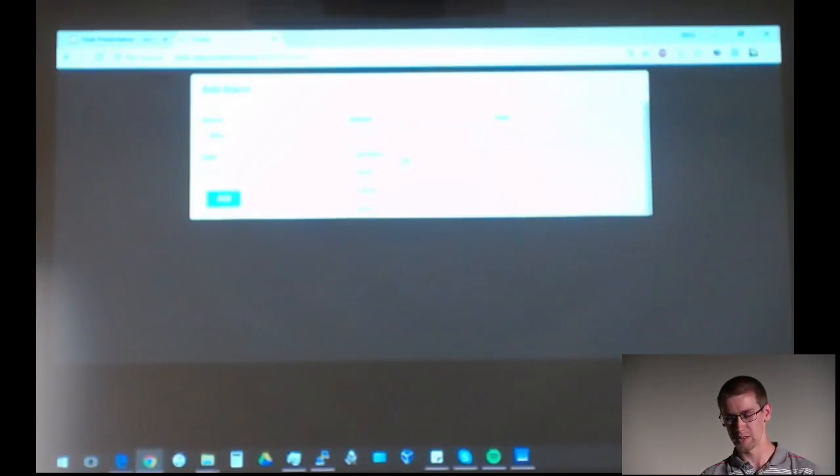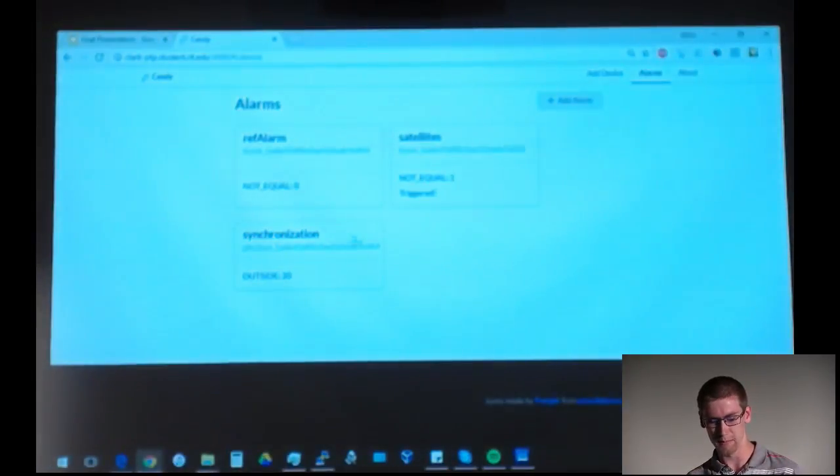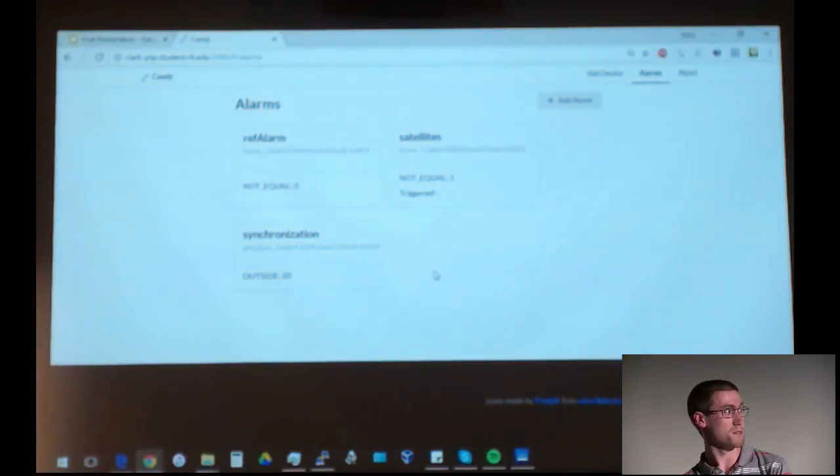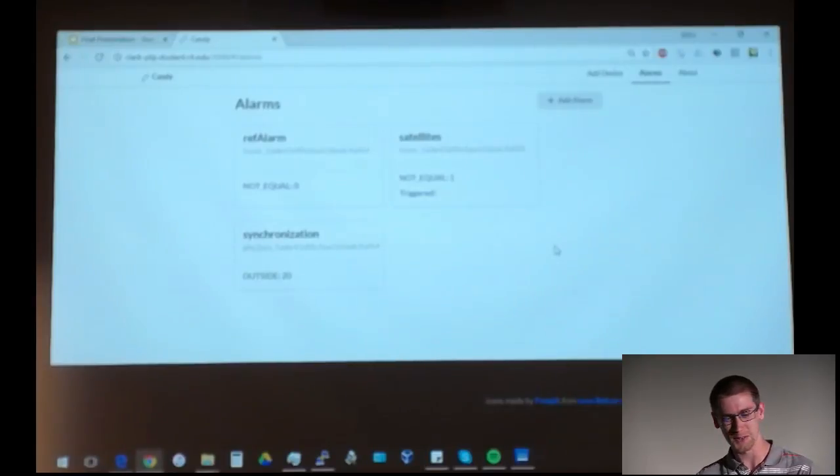So for this alarm, I'm going to choose PHC2sys and the synchronization field, and it'll be an outside range type, which is for synchronizations. It's good because it'll trigger the alarm if it's outside an absolute value. And for the value, I'm going to choose 20 nanoseconds, and I'm going to create it and then refresh the page so we can go back. And you'll see it's not triggered right now, which is good because that means our synchronization is very accurate. If there's a spike at some point, it may be triggered when I come back, but no, I guess it's just too good.